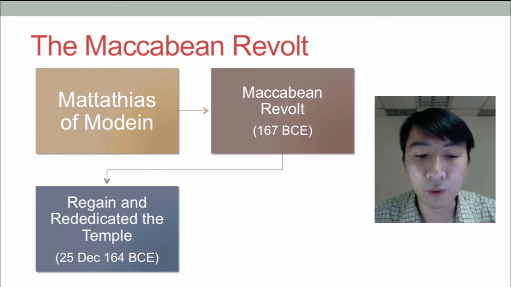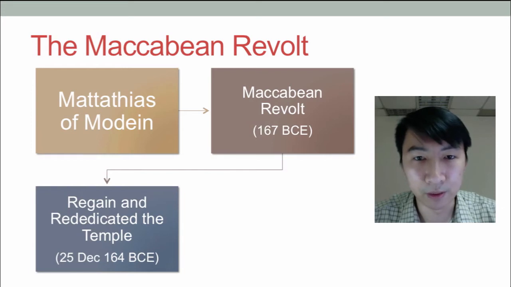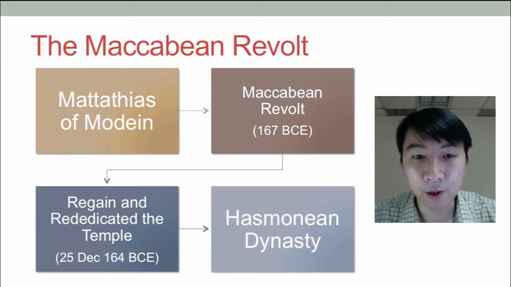And this revolt became a very important story for all the Jewish people later on. It reminds them that God is still on their side. God will vindicate his name and clear this land of his from pagan rulers. This is a very, very key story that marks all other messianic revolts in the later story. And so the Maccabean Revolt was very successful, and since then it marks the beginning of the Hasmonean dynasty.